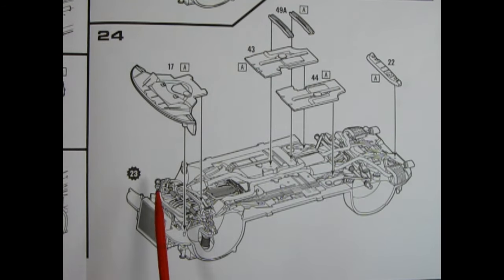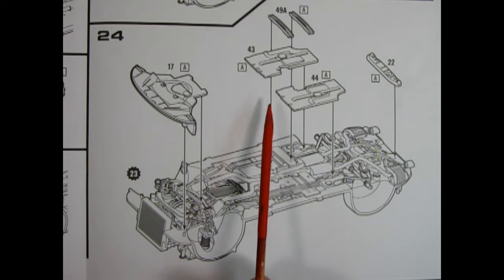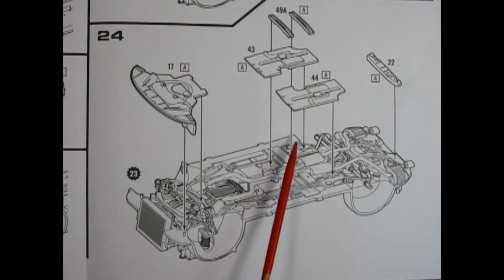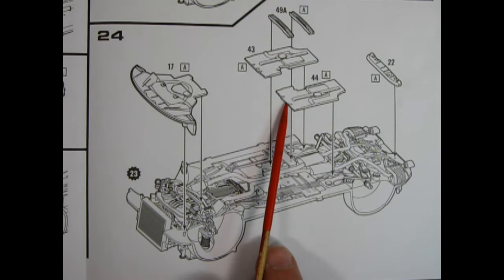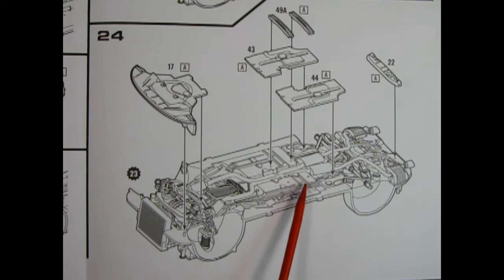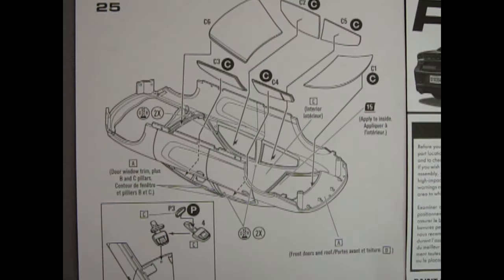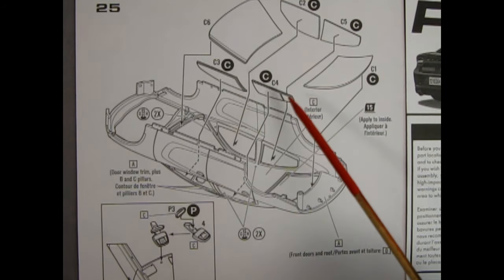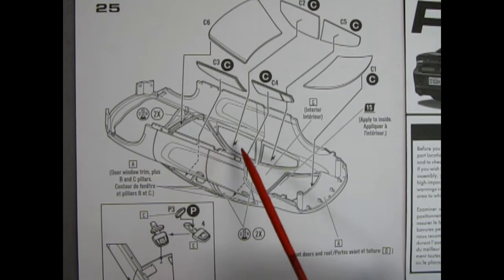Panel twenty-four continues the chassis — there are a lot of parts here, all the plastic shields and covers for the front end to protect from stone chips. There are also extensions to the floorboards, which might go over or near the mufflers, and more plastic panels in the back with some bracing. Panel twenty-five shows the body upside down with all the glass being glued inside, so make sure to paint the body before putting in the glass. An overhead console with the rear view mirror glues right between those two molded sun visors.